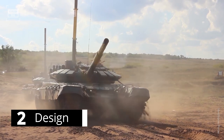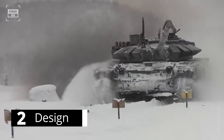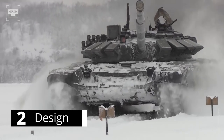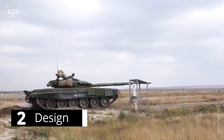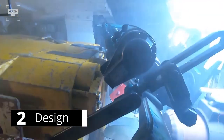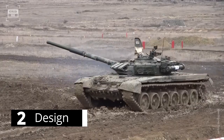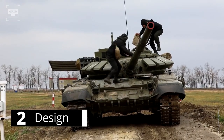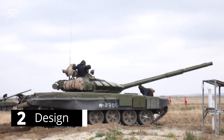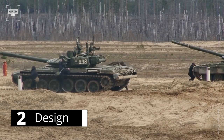The T-72 has a recognizable angular shape similar to many Soviet-era tanks. The low-profile turret positioned on the hull has a cylindrical shape with sloping sides. The main gun barrel extends from the front of the turret while the engine is installed at the rear of the hull. The T-72 is equipped with an automatic loading system, eliminating the need for a separate loader crew member, which also helps reduce the tank's overall height. The driver's cabin is at the front of the hull, with the combat compartment in the center, and the tank is operated by a trio of driver, commander, and gunner.